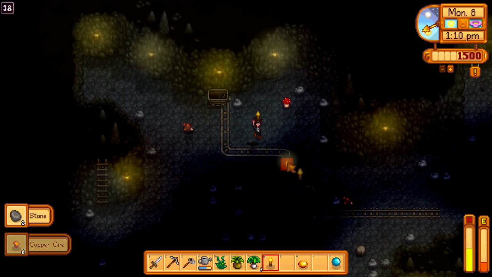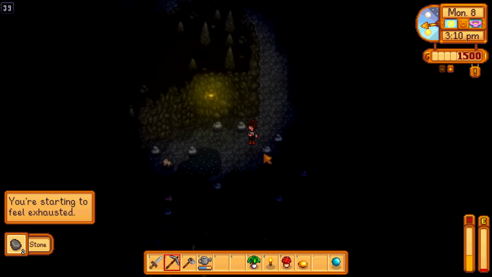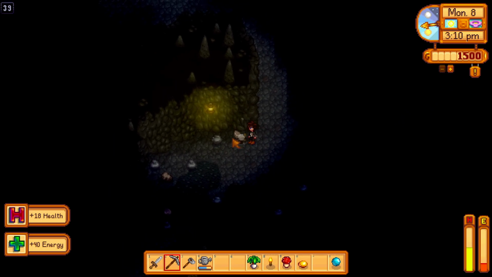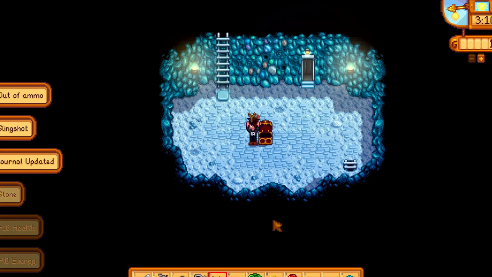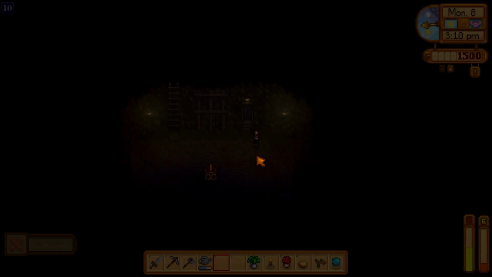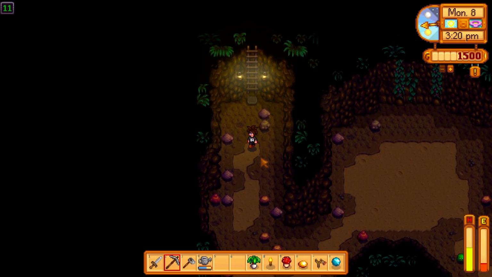Ooh, I need that, actually. Come on now. All right, now. This floor? It's not. Thank you. See, that's what it's about. All right, now it's time to floor reset floor 10 to get slimes.